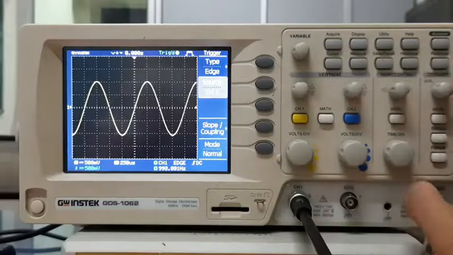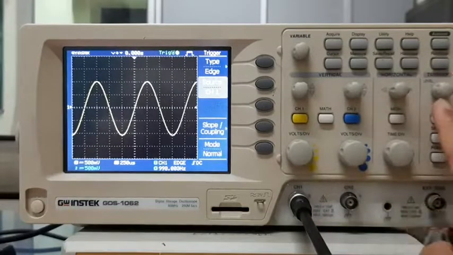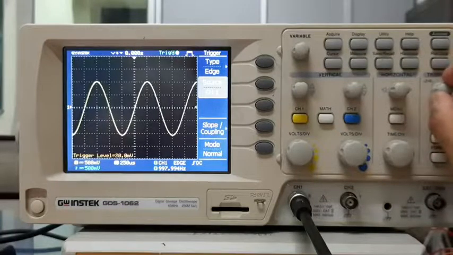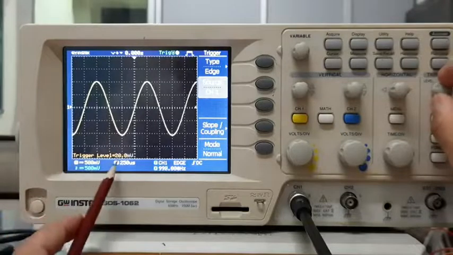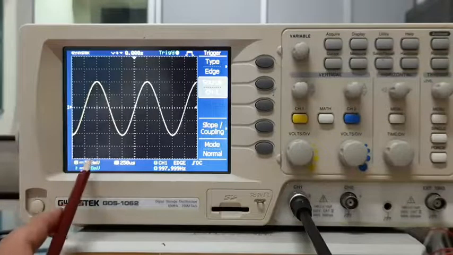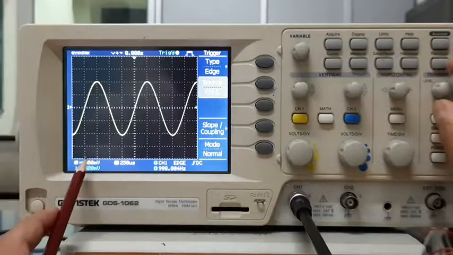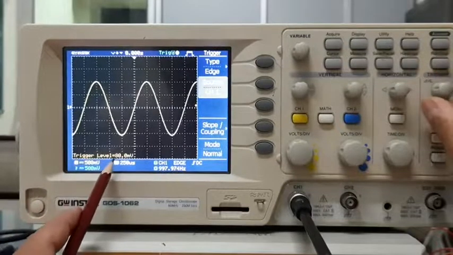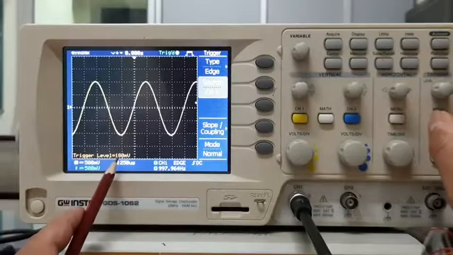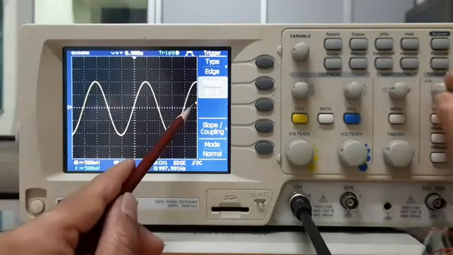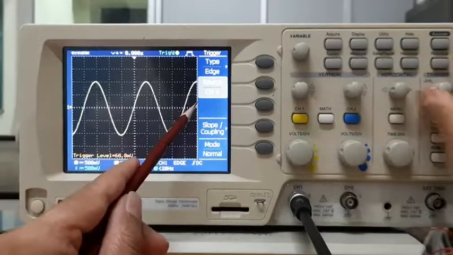So that's called the trigger level, which can be controlled by this knob, right? For example, if I move this knob clockwise or anti-clockwise, you start seeing a trigger level here. If I don't do anything, then that information is not there. But now look at the lower end of the display. If I move the trigger level knob, you start seeing the trigger level. Right now it's 80 millivolt. I can change it to 180 millivolt, and this arrow on the right side can be moved up or down, right?